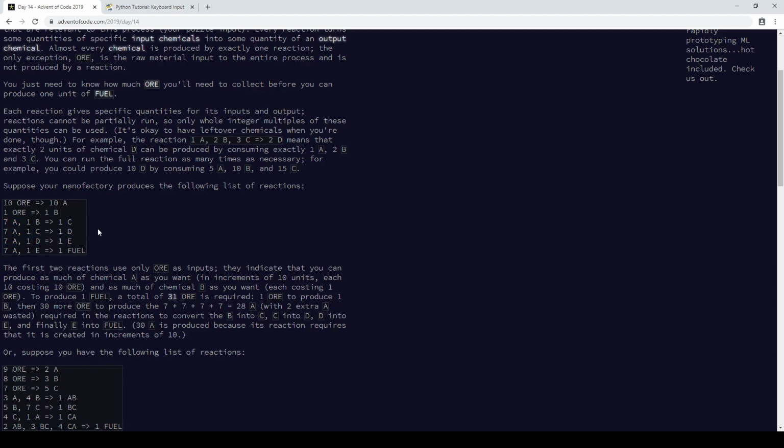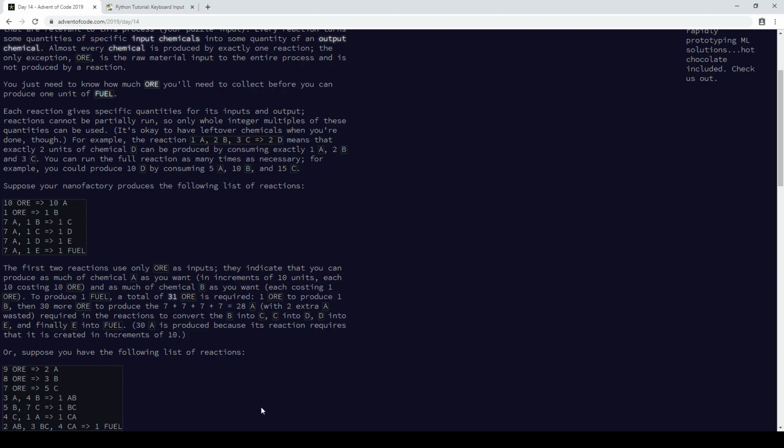So isolating it step by step is not correct. You need to accumulate. The problem was that every time I needed 7A, I said, okay, I'll make 10. But we were piling up extra A as we did that. And eventually those piles would have let us not, right? By the time we did three of them, we had piled up an extra 9A. So we didn't actually need to run the last one. Maybe actually we could have solved it that way, by keeping track of how much extra we got.